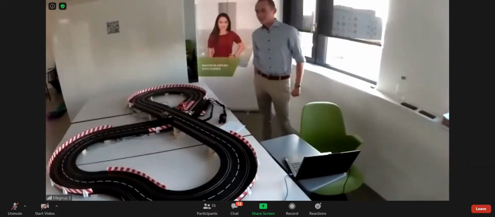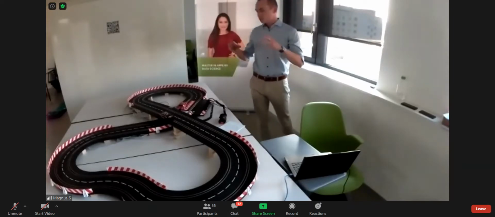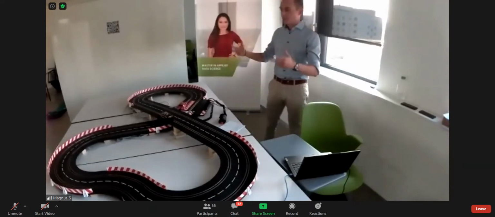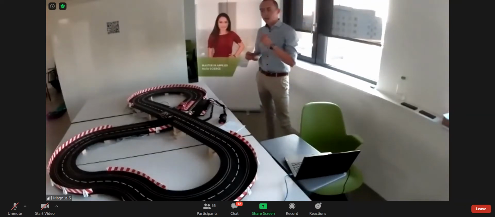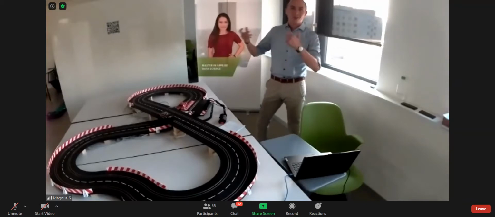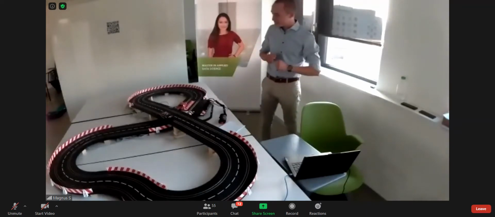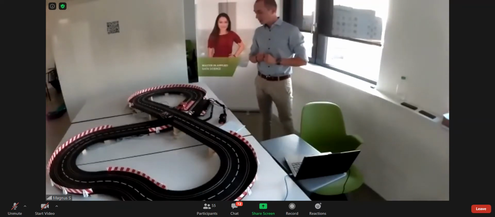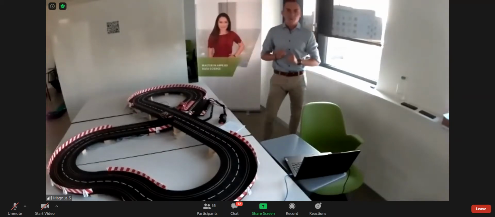What this project is about, its main purpose is to show it at exhibitions and fairs. That's what PwC set it up for. They want to show data analysis capabilities, and they thought, what draws the attention of visitors at fairs? Probably a slot car racing track is something really nice to show. And that is the racing track you're seeing right here in front of me.